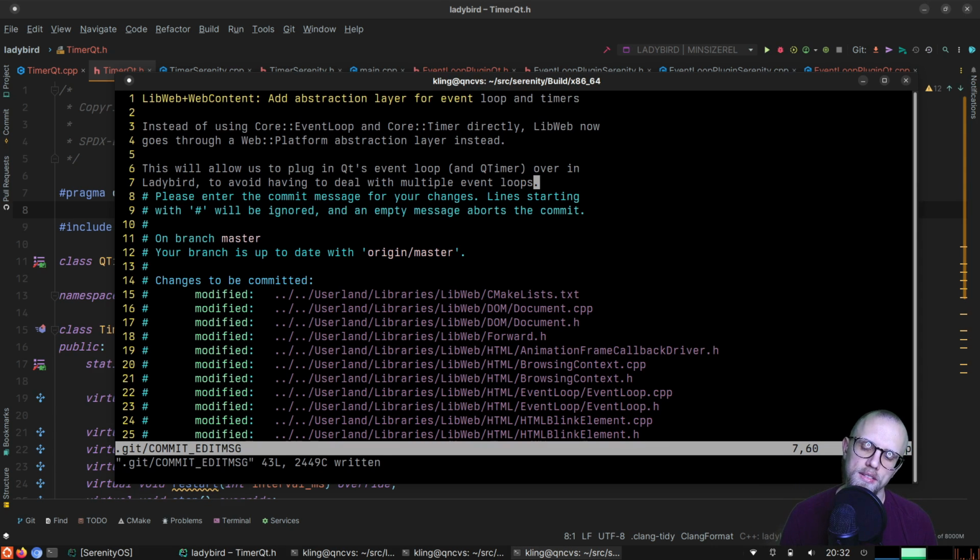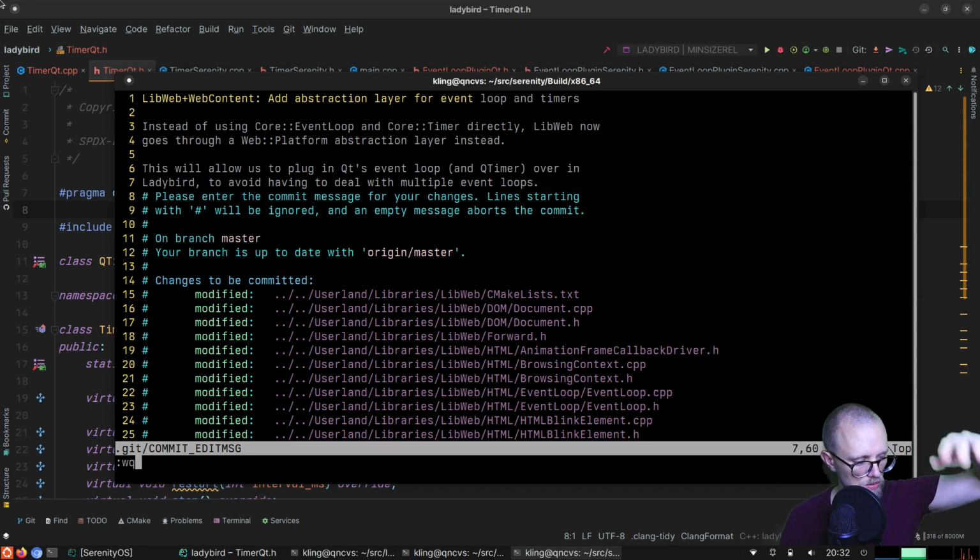Right. And I think it almost feels like a natural evolution of the engine to try to abstract some of the platform bits so that I would like to continue improving Ladybird, right?